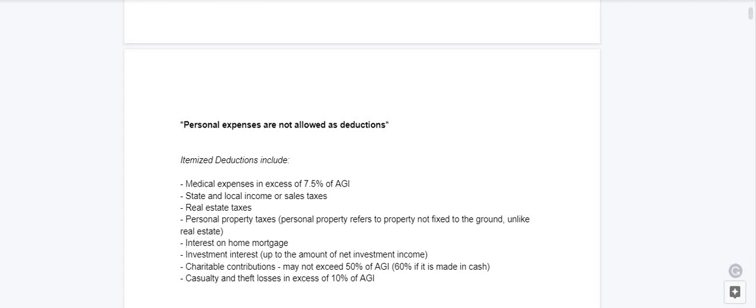But you can see here why, unlike standard deductions, the amount for itemized deductions will change from taxpayer to taxpayer because different taxpayers will have different amounts of medical expenses, different amounts of interest on home mortgage, etc. You can see Schedule A for filling out your itemized deductions. So I hope this video has helped clarify and explain what the standard and itemized deductions are and its similarities and differences.